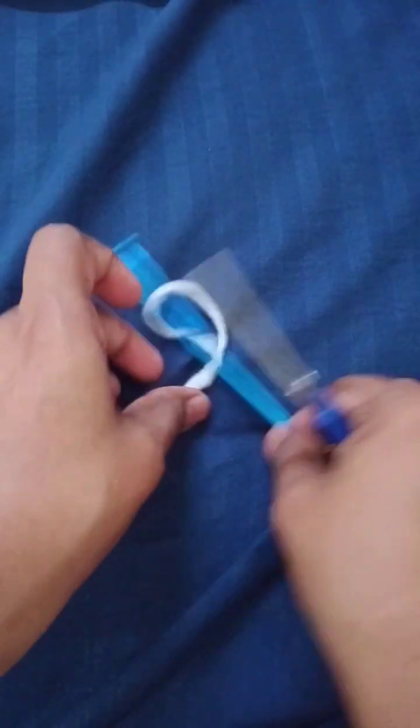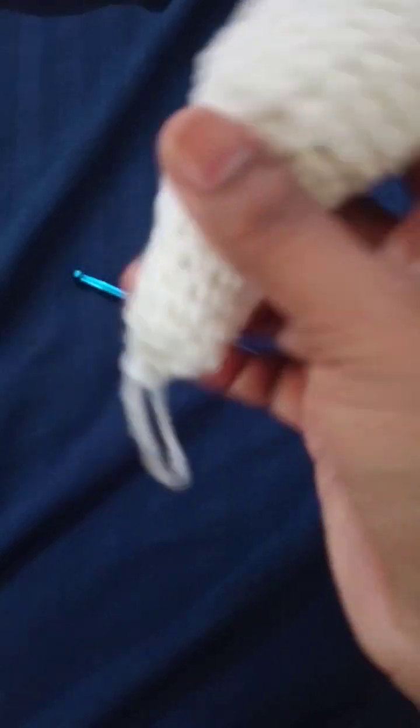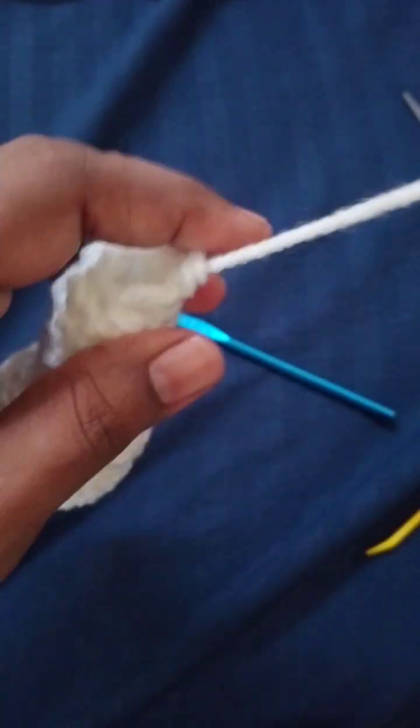Now I have stuffed the ghost. So you have got the shape to some extent. I've stuffed it with cotton. Now I am just cutting it out when I see that the hole is too small.